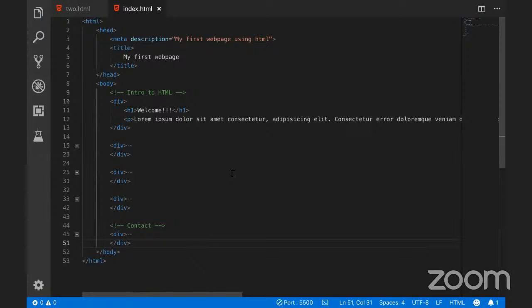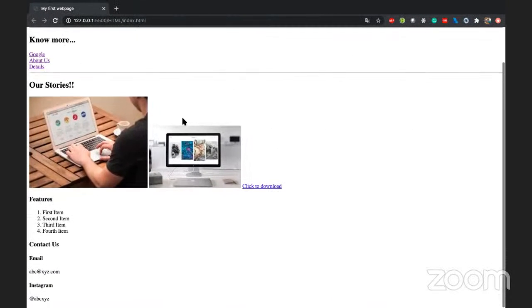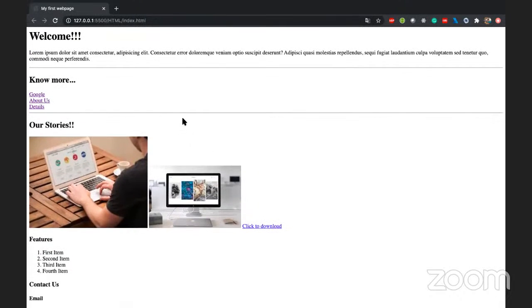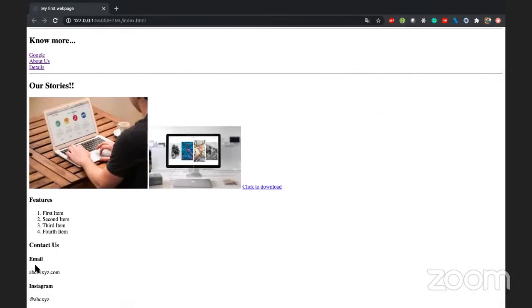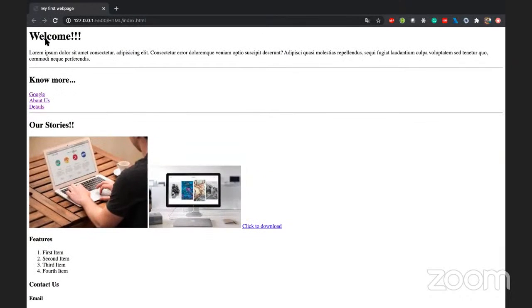So if I save this and go to our main page, there won't be much difference in the view as such. You won't be able to understand what could change where, right? Apart from the content that we have changed, यहाँ पे आपको major changes नहीं दिख रहे होंगे, correct? But आप might be able to see कि कैसे हमारा headings are coming into picture, right?